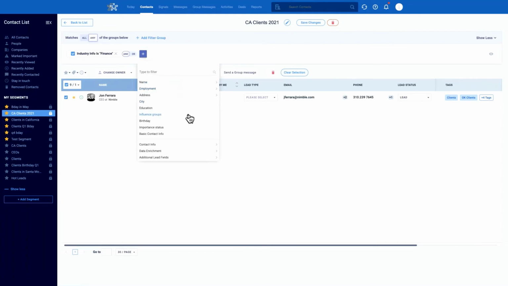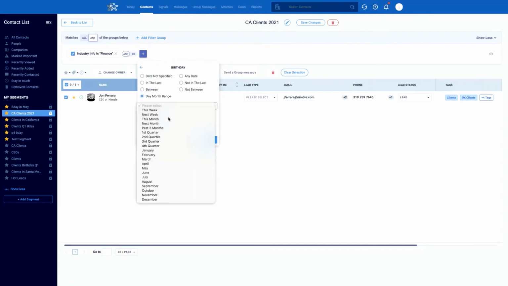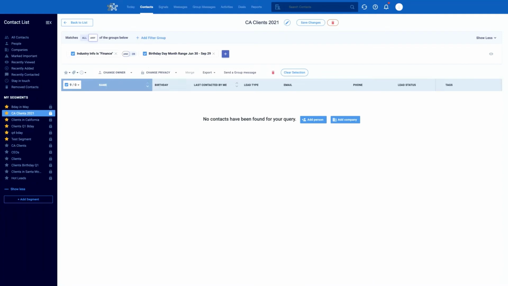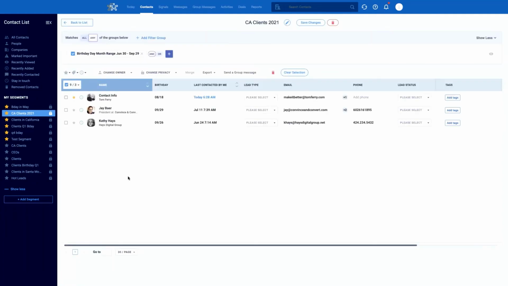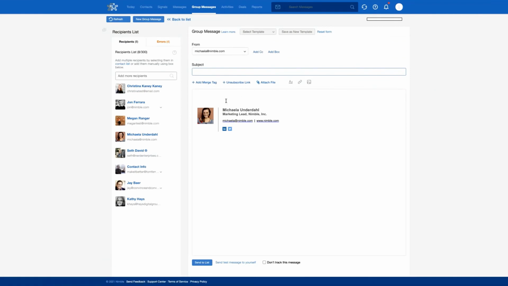You can also do birthdays. So if you want to come up with a list of your clients that have birthdays, let's say in the third quarter of this year, you can pull them up like this. And I can see that 3 of my contacts have birthdays coming up. So I could then make sure that I set up a reminder to reach out to these people. Or I can also make sure that I let them know, or wish them a happy birthday.